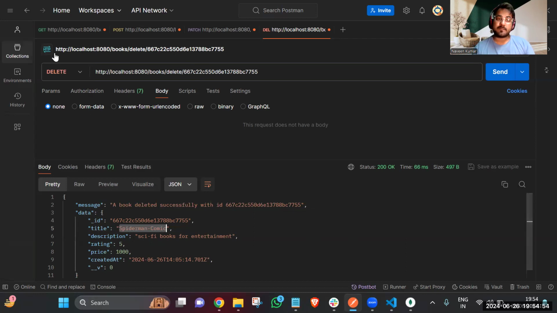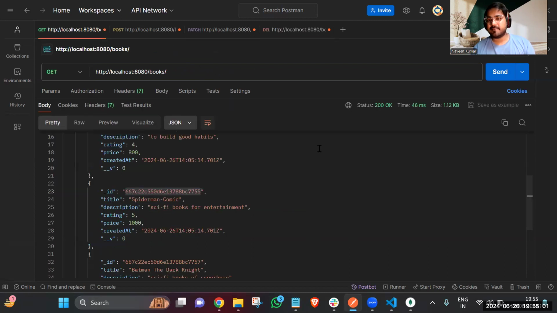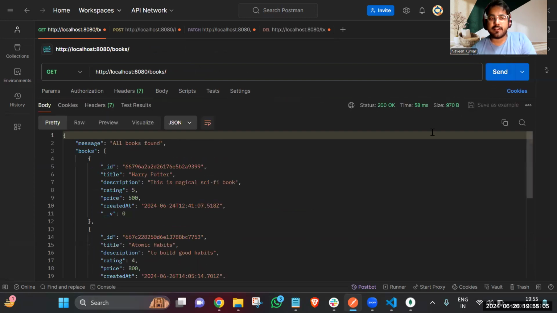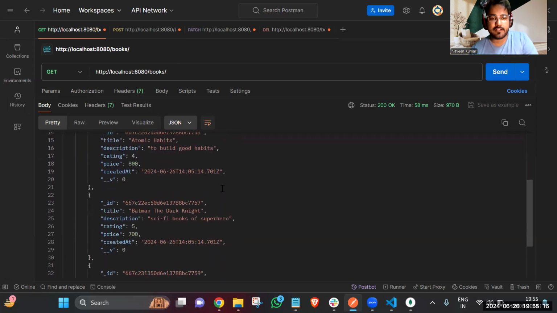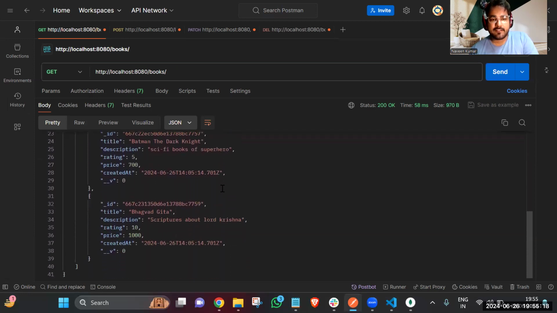And how am I sure about it? Let's see. If I hit this endpoint API again to read my books, how many books do I have? Let's say I have Harry Potter, Atomic Habits, Batman the Dark Knight, Bhagavad Gita.